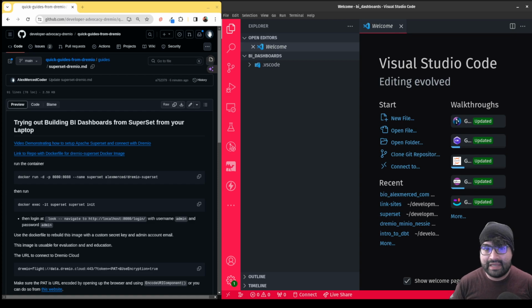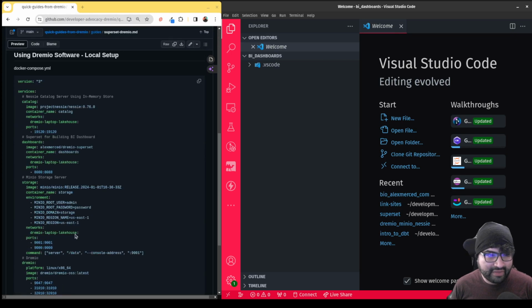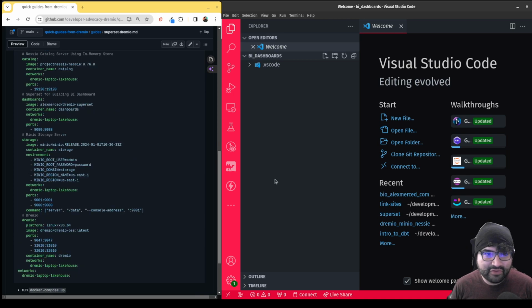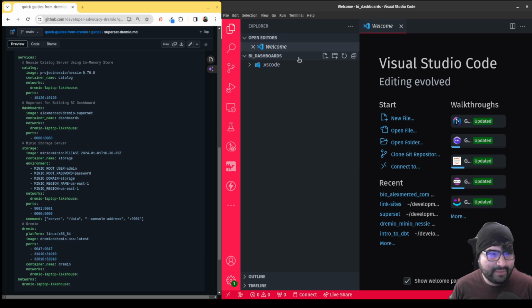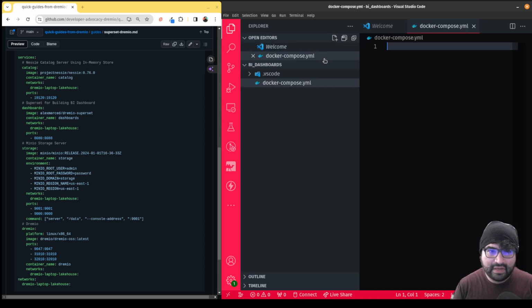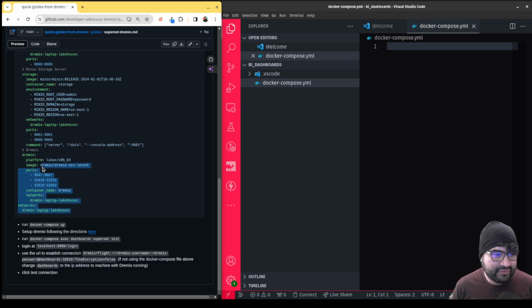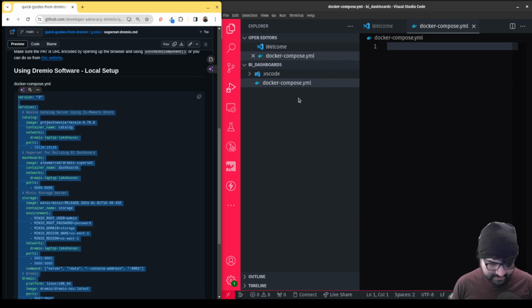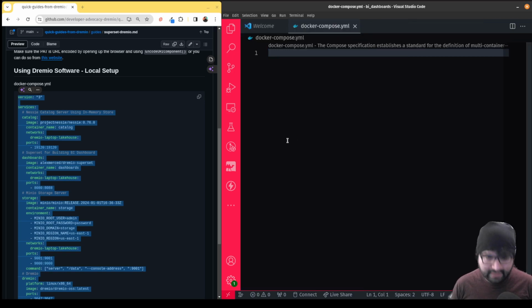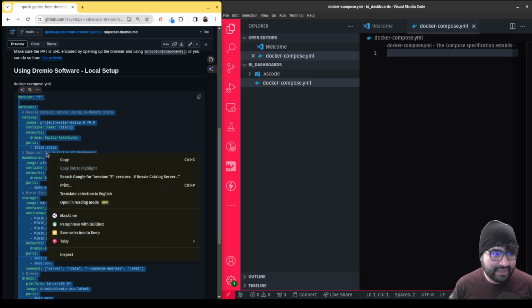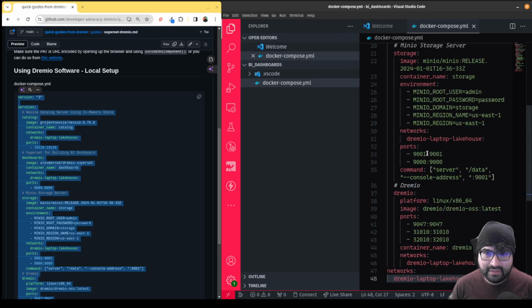so that way you can get used to working with BI dashboards. So we're going to start off by creating this Docker Compose file. Again, links to all these things will be in the video description, and you'll find this in my repository as well. So I'm going to create a Docker Compose file, docker-compose.yaml. I'm going to copy this from the sample code. Oops, I don't think I copied it. Copy, Control V, paste. There we go.